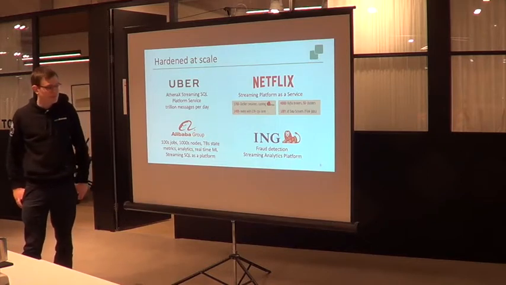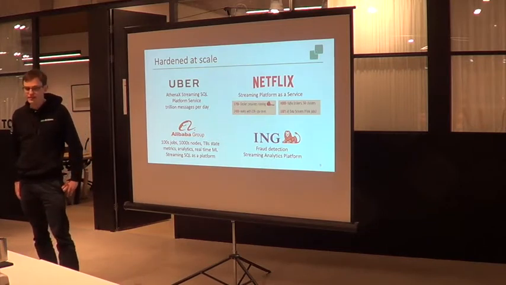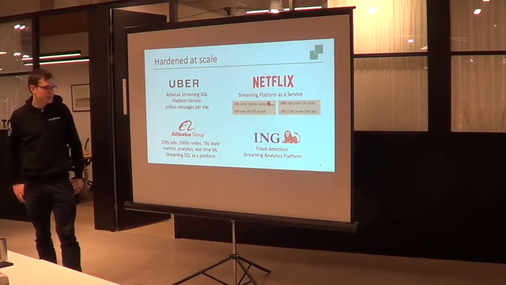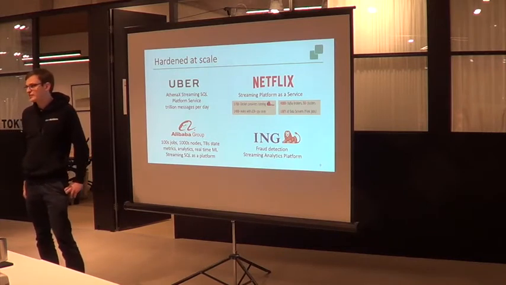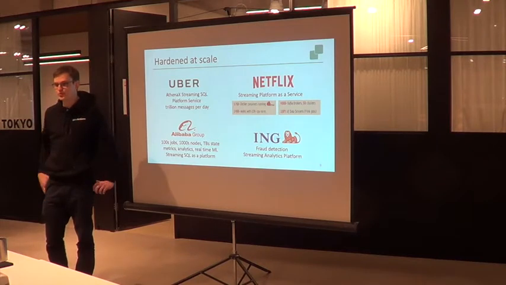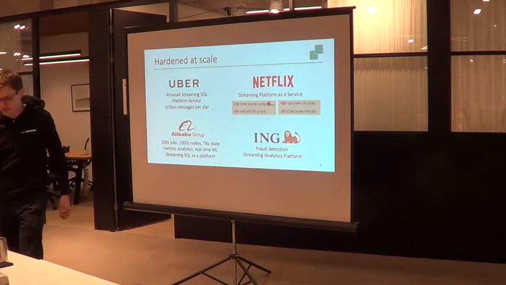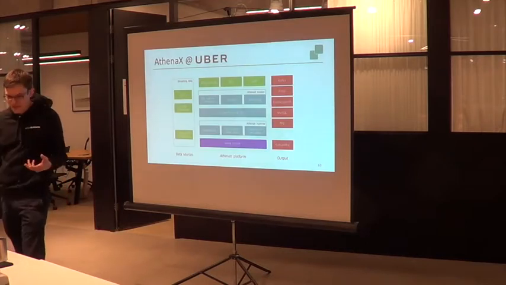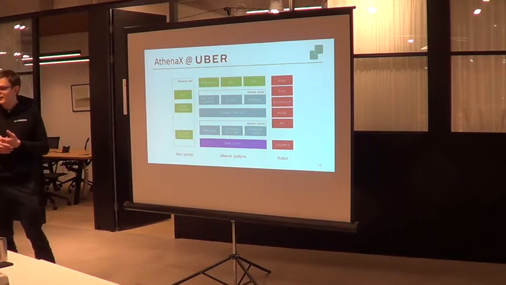And a company from Europe, ING Bank from Holland, Amsterdam, they're using Flink for fraud detection, and they're also building an internal streaming platform to allow the developers to easily develop Flink streaming jobs and put them into production. So very briefly, AthenaX at Uber is, as I said, publicly available on GitHub.